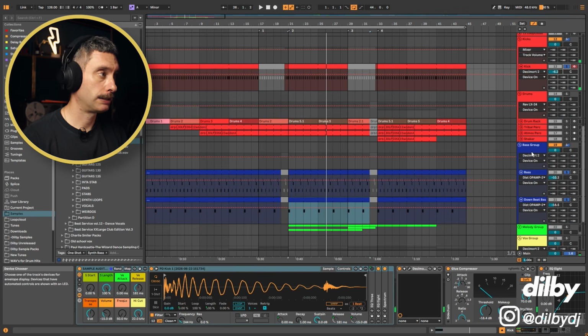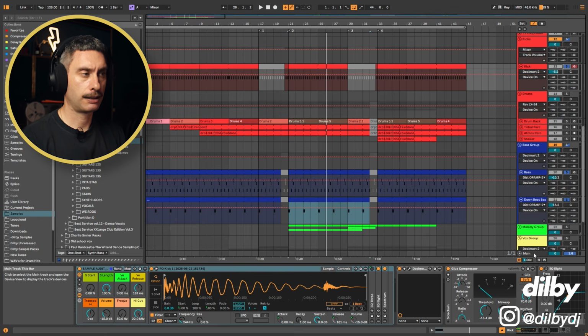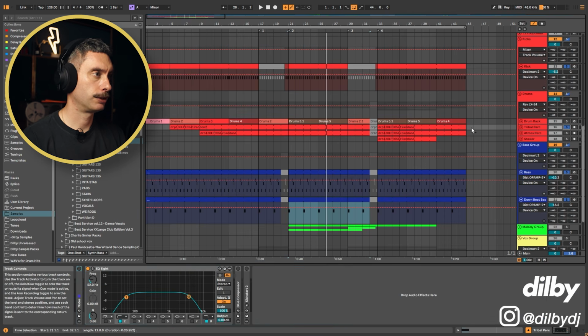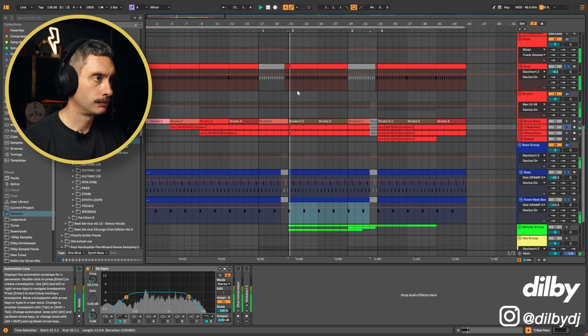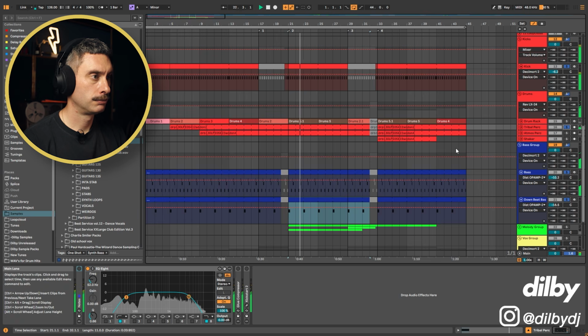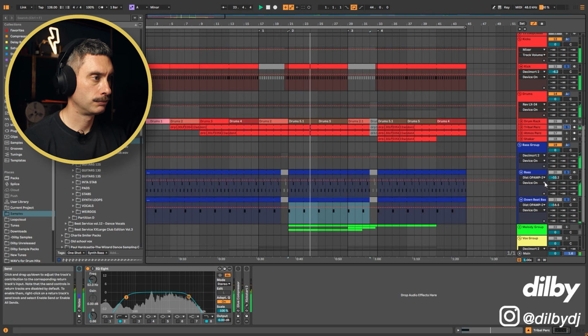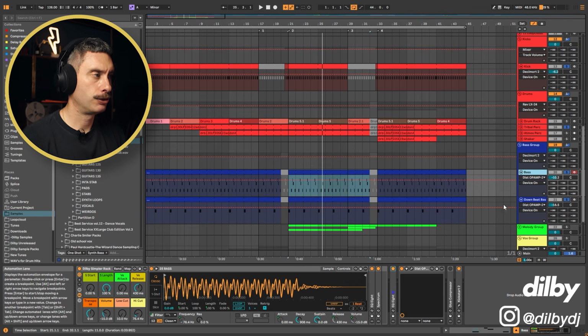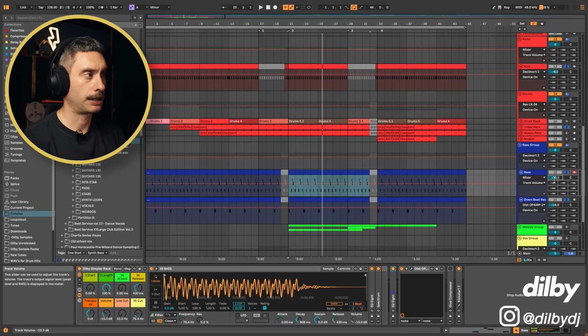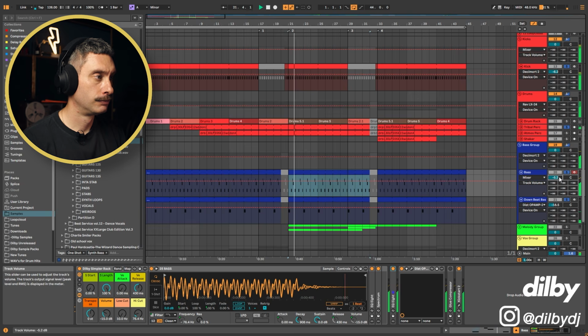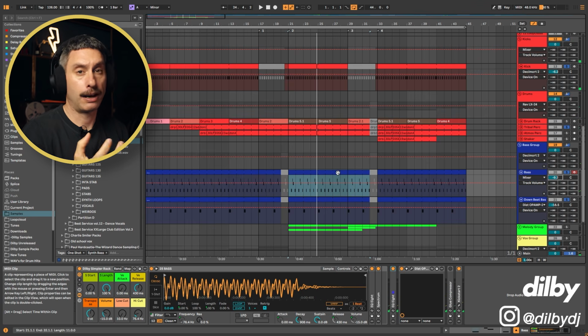So pretty simple low end, and like I said, the bass is not super loud generally, but we do get a bit of groove and roll from these loops. I mean, to make something that sounded a bit more modern, you would probably want to crank this bass up by about 5 dB. But it just wasn't that loud at the time.